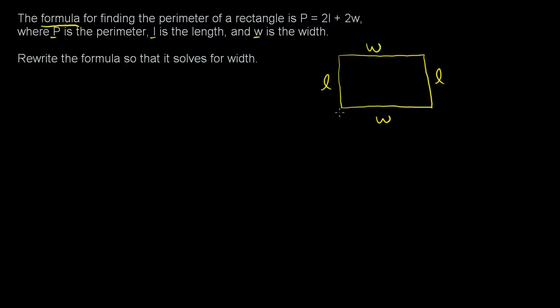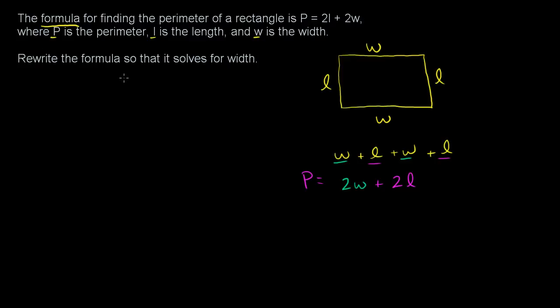And the perimeter is just the distance if you were to go around this rectangle. And so that distance is going to be this W plus this L plus this W, or that width, plus this length. And if you have one W and you add it to another W, that's going to give you two W's. And then if you have one L and another L, if you add them together, that's going to give you two L's. So the perimeter is going to be two L's plus two W's. They just wrote it in a different order than the way I wrote it. But the same thing. So hopefully that makes sense.